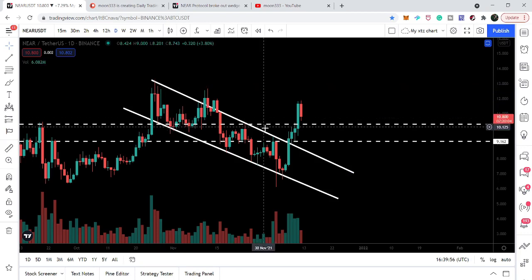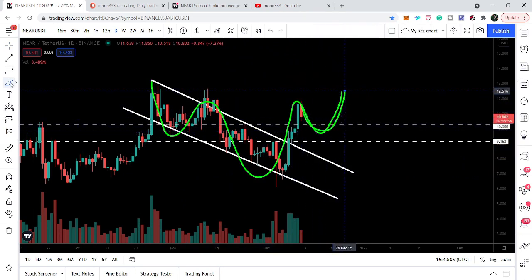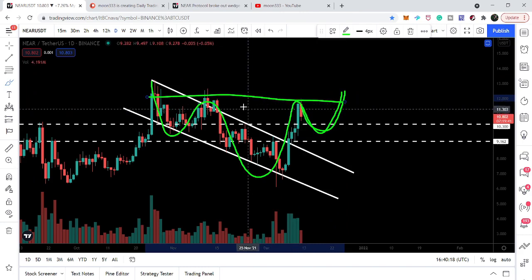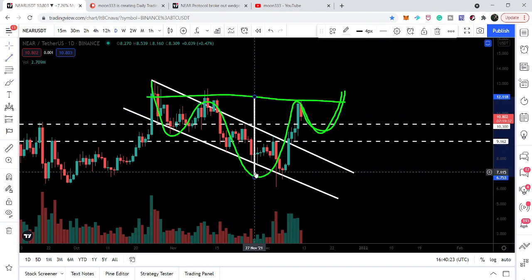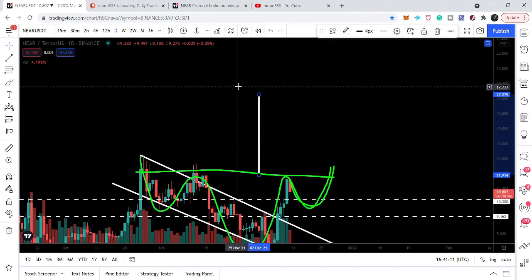Now at the same time, we can also observe that the price line is behaving like an inverse head and shoulder pattern. So once we have a reversal from here, our next target can be according to the head and shoulder pattern. This will be our neckline that can be approximately here at $11.80 or $12, and after breaking it out, our next imminent target as per this head and shoulder will be approximately here, that will be $17.20.